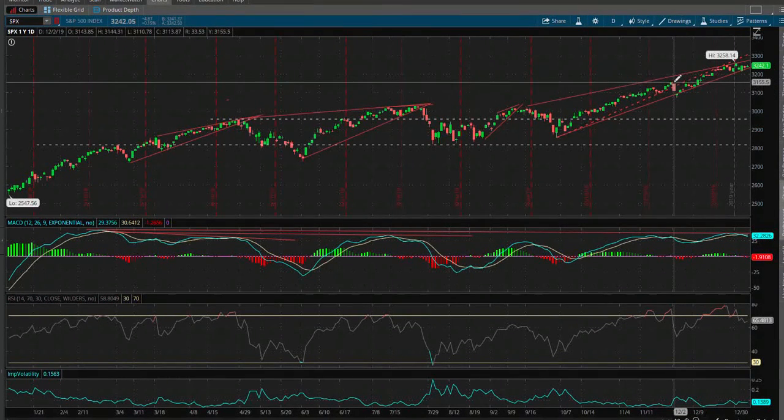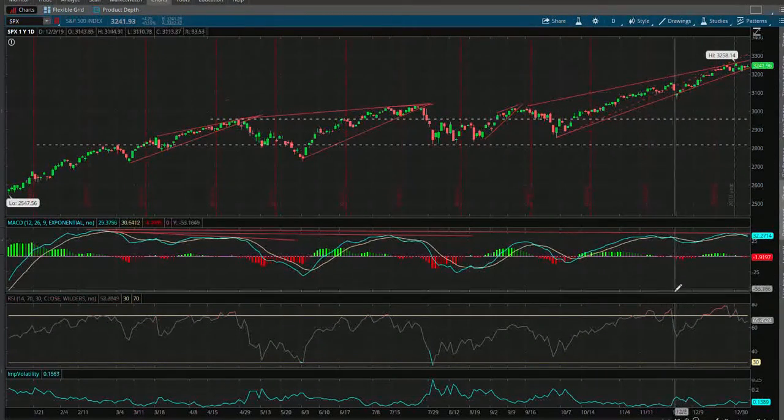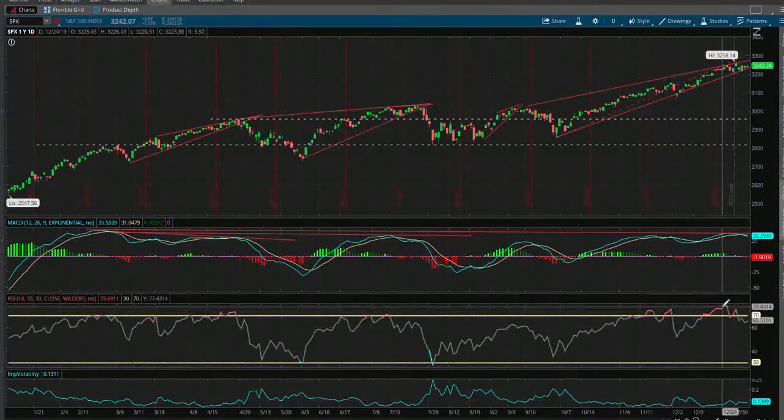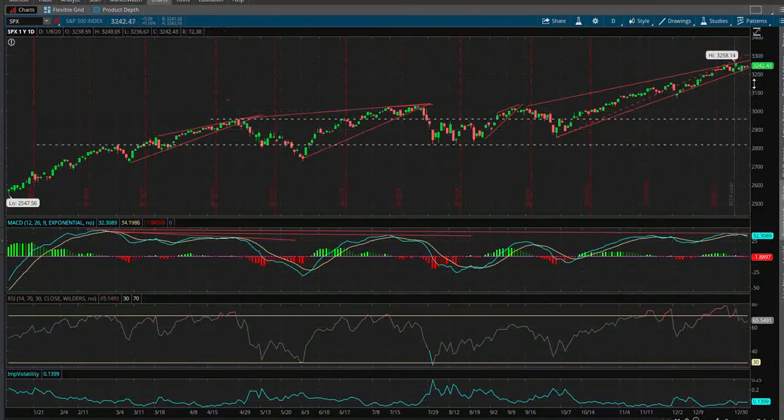I did a video way back here and I said, you had an objective shorting position if you're a short-term trader. You had your bearish divergences. We pretty much lost the longer term one on the RSI, so I no longer have those downward sloping divergences here. You could say if it's flat, it's still bearish, although on the short-term basis, that would be a negative divergence. I think I said convergence, I mean divergence.